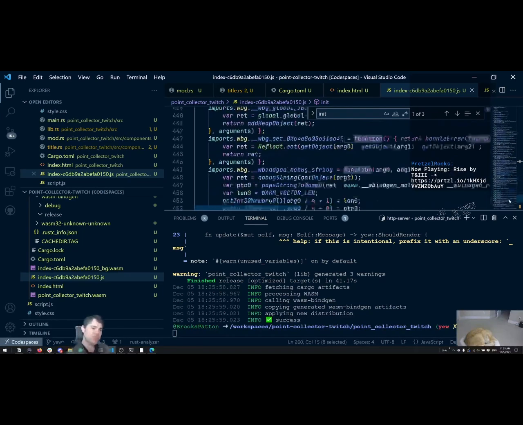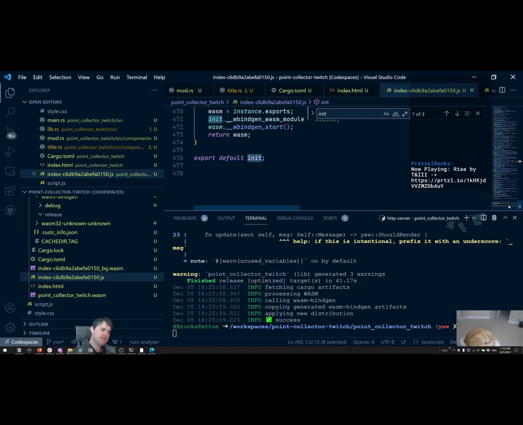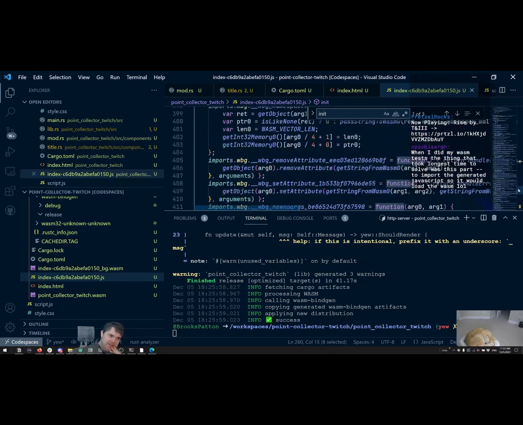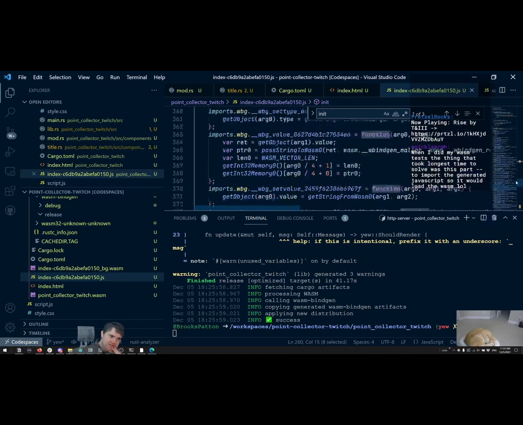So this is assuming that we have some kind of loader in here.